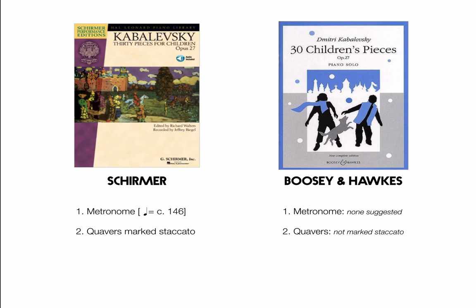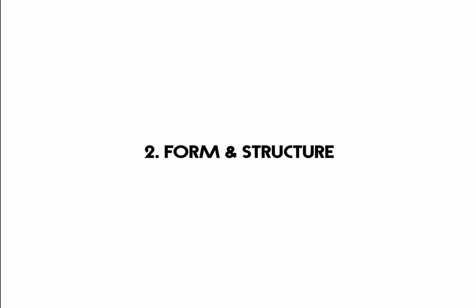Now, before I move on to my second point, which is form and structure, I just finally want to say another difference between the Schirmer and the Boosey & Hawkes editions. In the Schirmer edition, there is a metronome marking of about 146 crotchet beats per minute. Don't think I'm playing it just as fast as that. Whereas in the Boosey & Hawkes edition, there isn't any metronome marking suggested. So let's move on. And next up is form and structure.